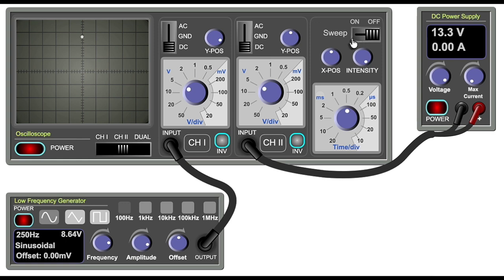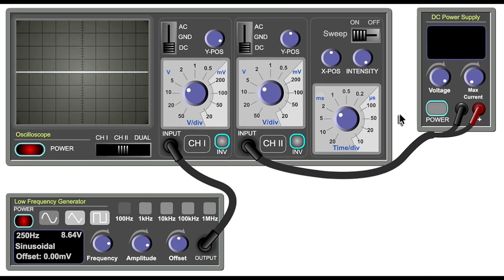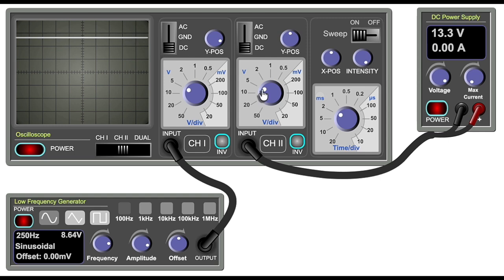Turn the time base back on, and let's look at how we can measure the magnitude of the voltage being displayed by our oscilloscope. We'll start by turning off the power supply. So if necessary, we can adjust the Y position so that our trace sits neatly on the X-axis. If I power up the power supply again, you can see that it has now jumped up. I should adjust the volts per division so that it stays on the screen but uses as much of the screen as we have available.